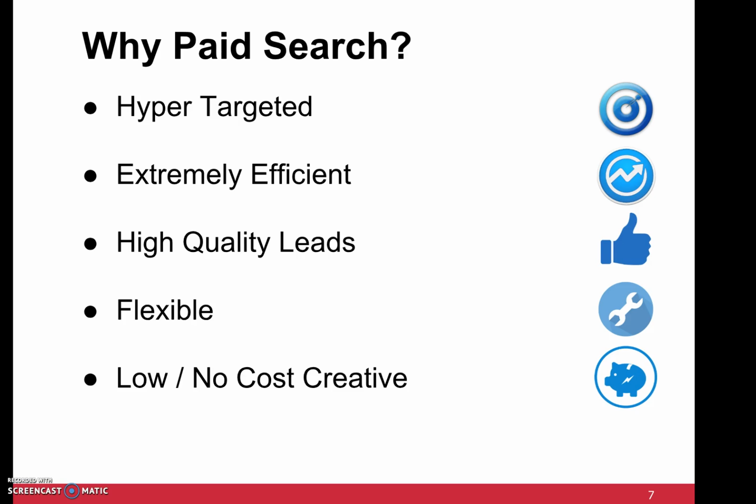It's flexible. It offers real-time bidding with no contracts, allowing you to pause, change, and optimize your paid search on the fly. There is low or no cost creative. Ads are text only and can be produced quickly to test various messages such as promotions, special offers, special events, etc.